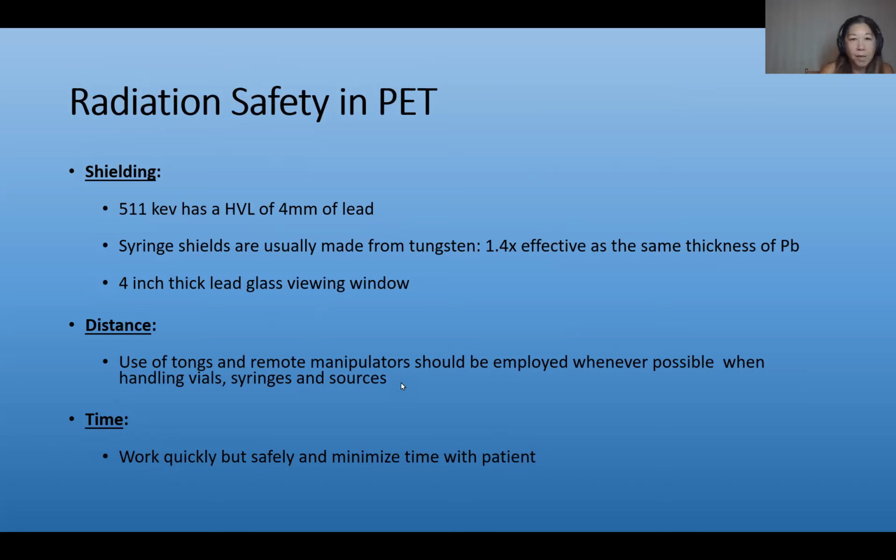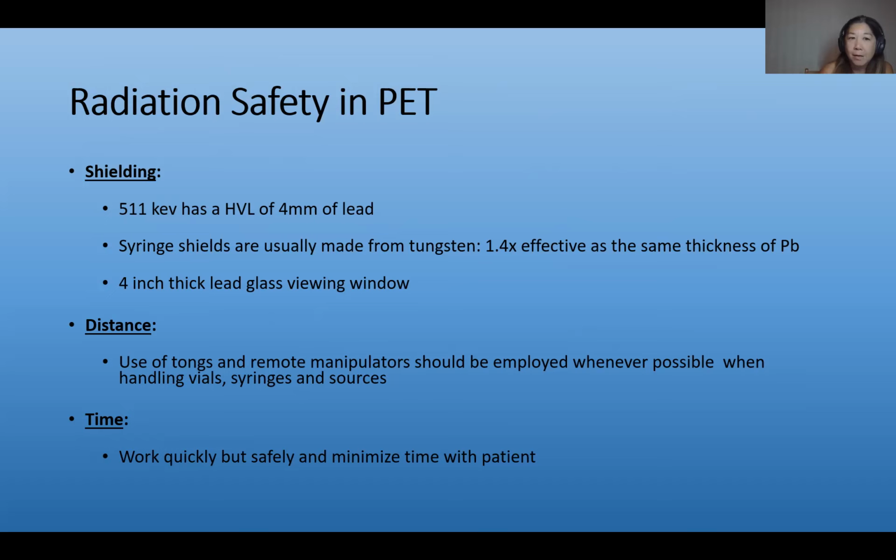Interestingly, Tina, one of the techs at PET, just presented a paper, I believe maybe 2 years ago. They were doing some research on the doses that they were receiving to their hands from manipulating the sources. And they thought that they were getting high doses to their dominant hand, which in most people is their right hand. But when they actually did the research, they were surprised to find that their left hand was actually receiving more dose than the right hand.